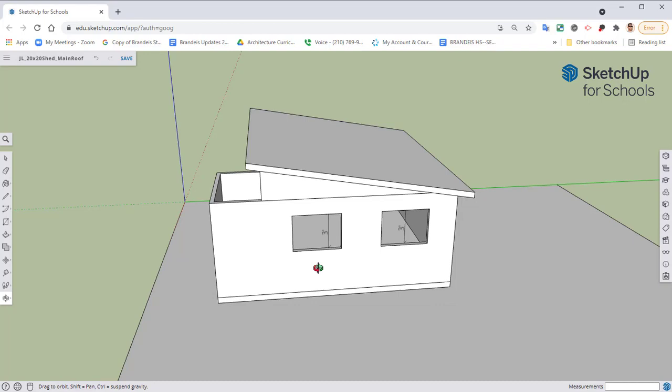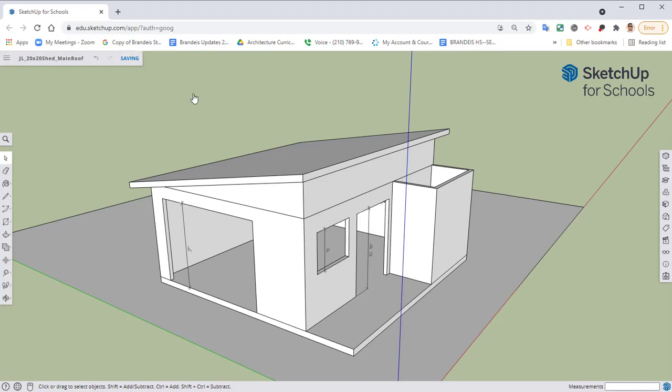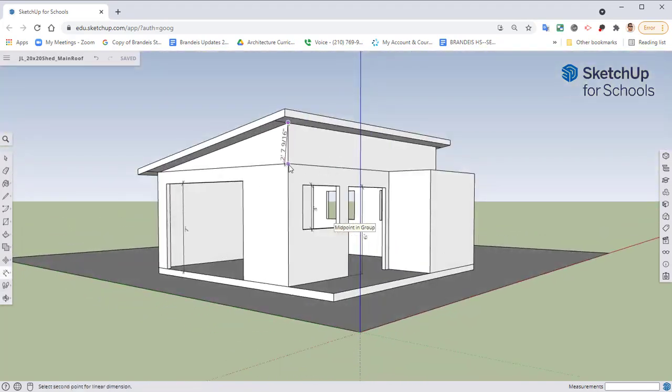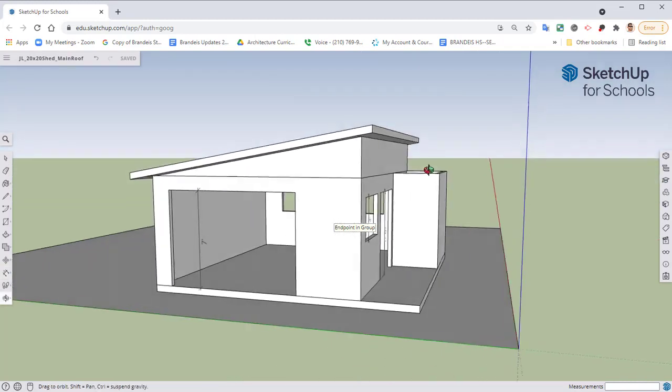Now go in here and save your progress. Go in and make sure that you bring up some dimensions. So we want to do this dimension here.